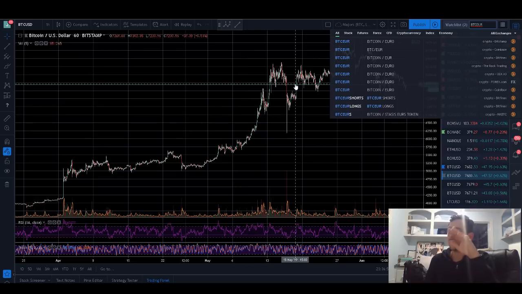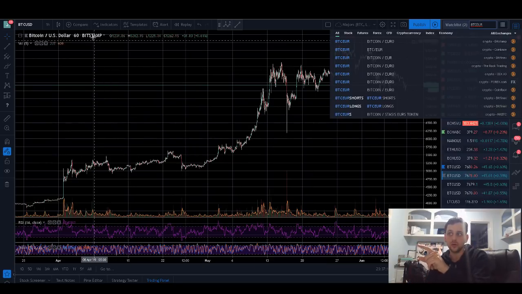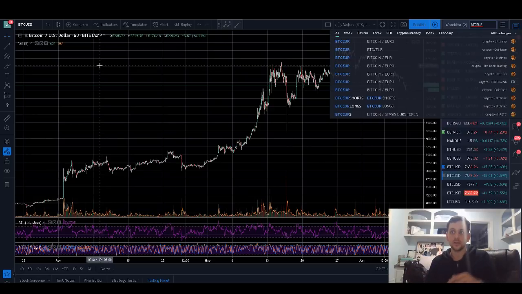So you have that one exchange showing a quick drop on the chart, but that didn't happen on all exchanges, right? Only on that one exchange. That's why it's important when you're trading that you do your analysis on the chart and the pairing and the exchange that you're actually trading. So don't use the BTC USD chart on Bitfinex if you're trading BTC USD on Bitstamp.